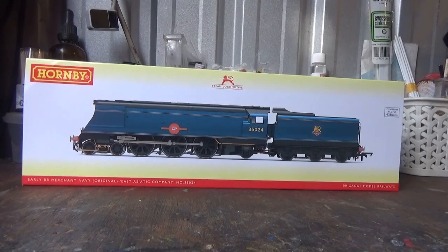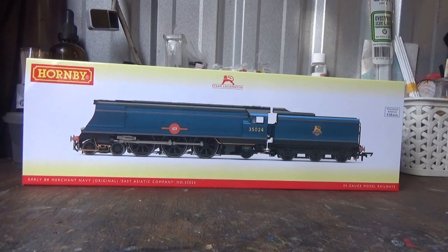So this model has been a long time coming. First announced in the 2018 range, this model has been a 3 to 4 year wait. During that time, Hornby have had factory problems with one of the factories, and so they've had to undergo a factory change. Also, people have to be trained up to use the equipment to manufacture these models, and that's not something that can be done overnight. Then, of course, more importantly, there's the situation with COVID-19, which hasn't really helped either. That's not just affected Hornby, that's had an effect on every manufacturer.